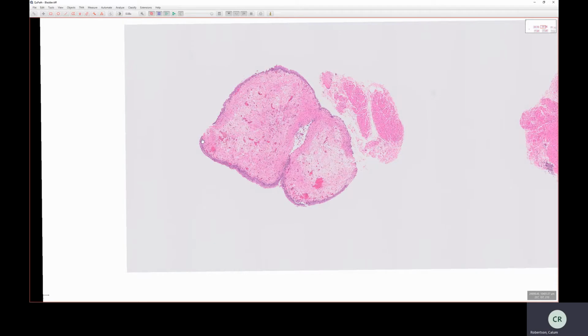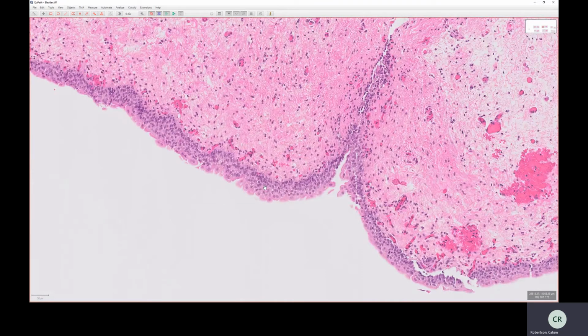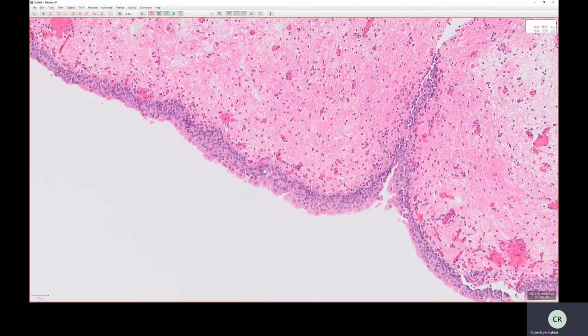So here we've got a biopsy of bladder. The outer epithelium here is a special type of epithelium which lines the entire urinary tract, and it is known as urothelium or transitional epithelium. Those two names are synonymous. It may look broadly similar at first glance to some of the squamous epithelium that we've looked at in other parts of the body, and it does have a lot of similarities.